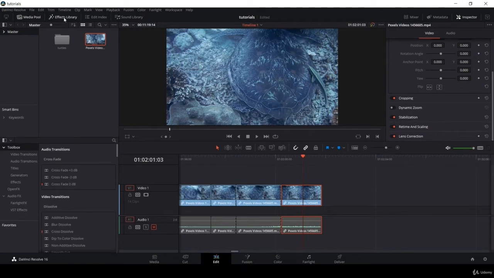Let's take a look at the effects panel. There are many types of effects. You can apply video transitions.